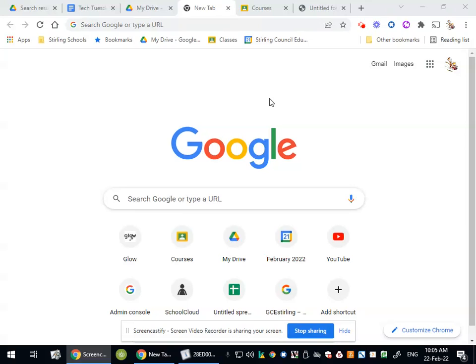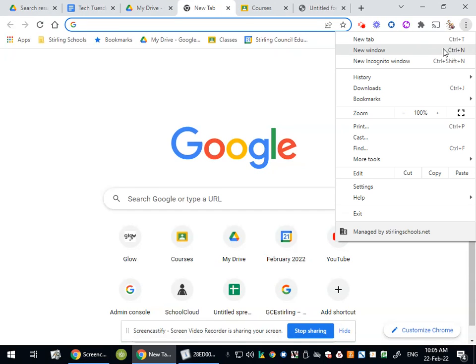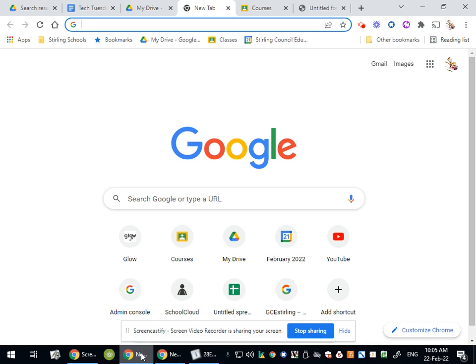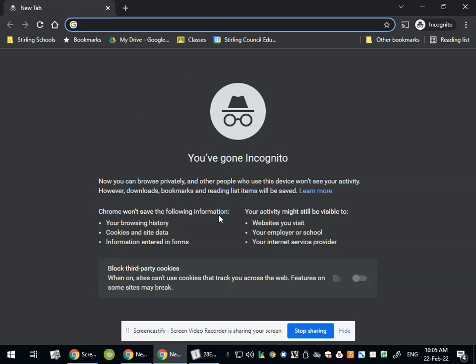So basically, how you create a new incognito window is quite straightforward. Up at the top here, we use our wee three dots, and then we can just click New Incognito Window, or you'll see there's a shortcut, Control-Shift-N. And when it opens that window, you'll see that that's actually opened up as a separate window. So that's our main Google Chrome browser window that we have open, and it's opened a separate one.